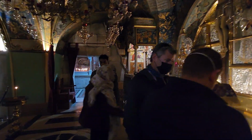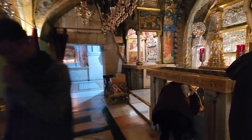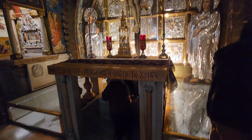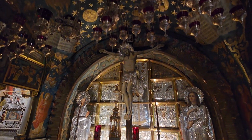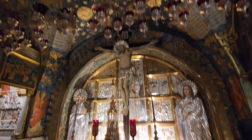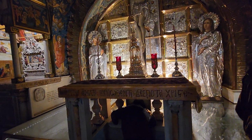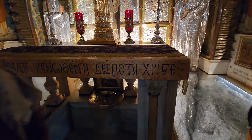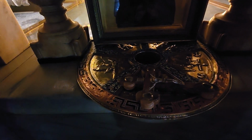the Pietà. But this is the most important part. It belongs to the Greek Orthodox. This is the crucifixion place, and I'm waiting in the line to enter it. You can see the bedrock on both sides. But the most important part is right here. And again, my back is not up to it today, but we are doing it. Let me see if we can use the light. No.